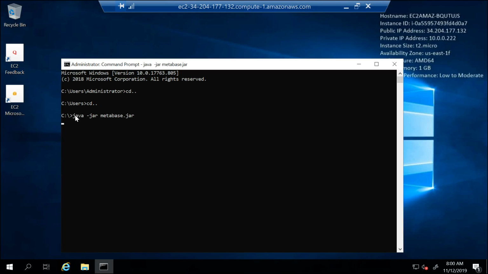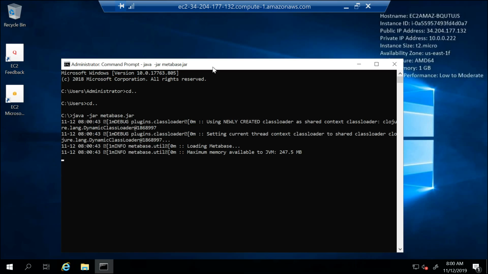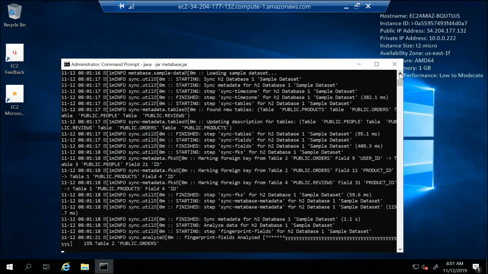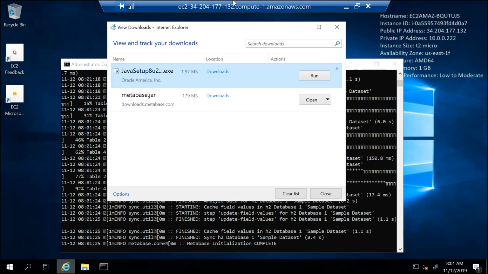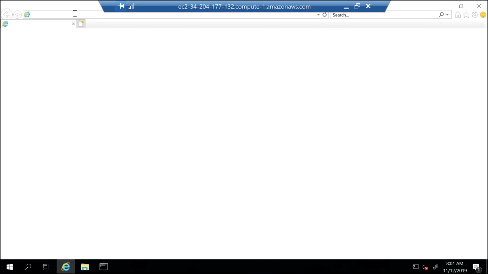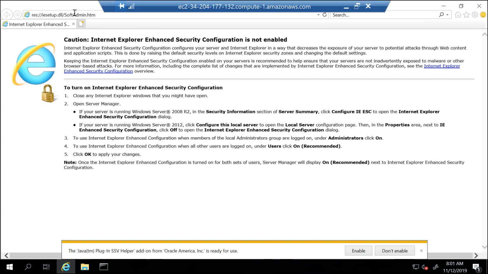Now this is setting up Metabase to run on port 3000. Once the installation is complete and the application is hosted, we can always go and access it as localhost just to verify.